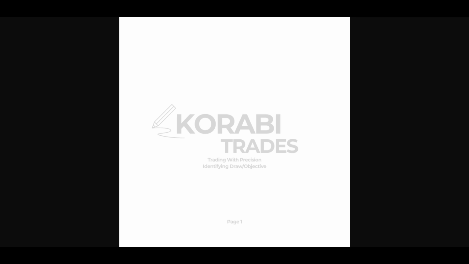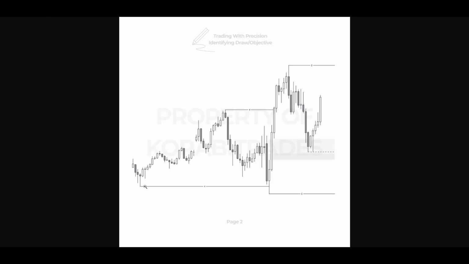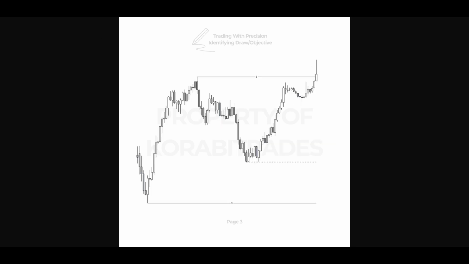So let's get straight into it. Now, starting with page 1, as you guys can see, we have an external low taken here. We have the external high taken here, and then we have this imbalance that sits in between. Now, this imbalance here with the shift is a multi-time frame alignment, because in the next slide, I'll show you exactly why. So in this area here, we are in bullish order flow.